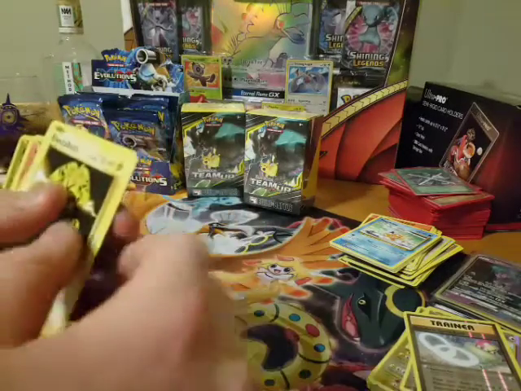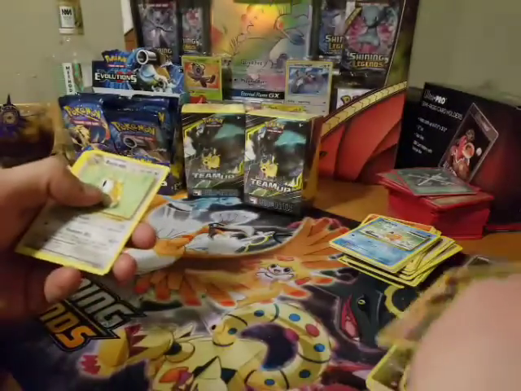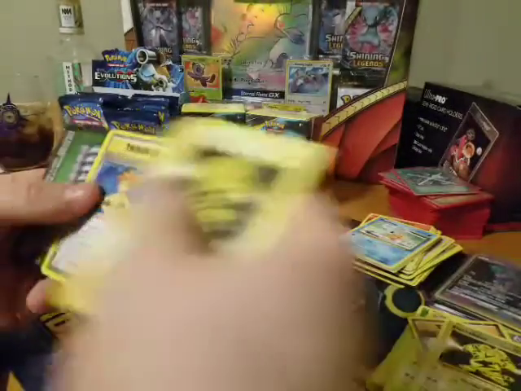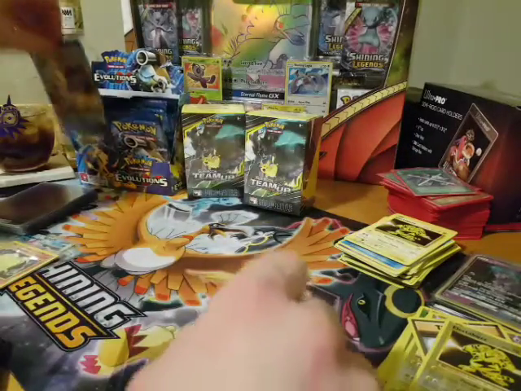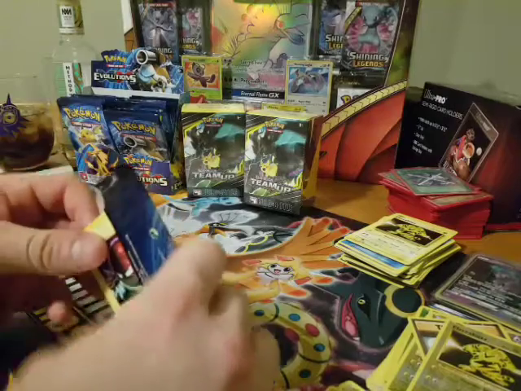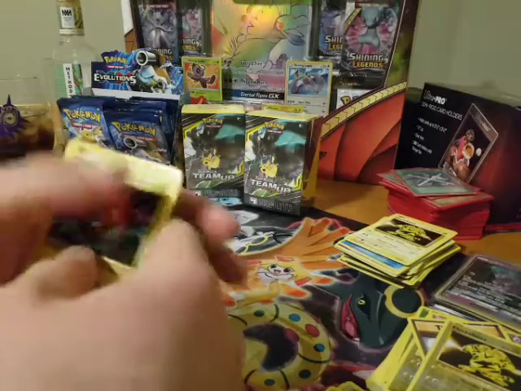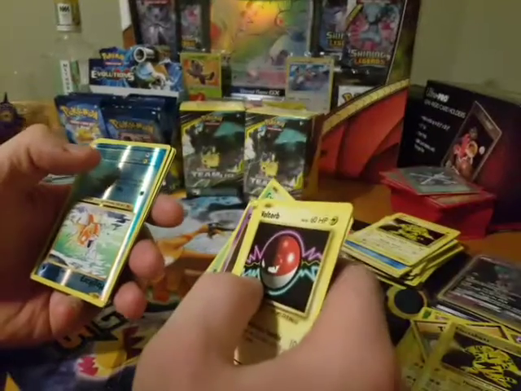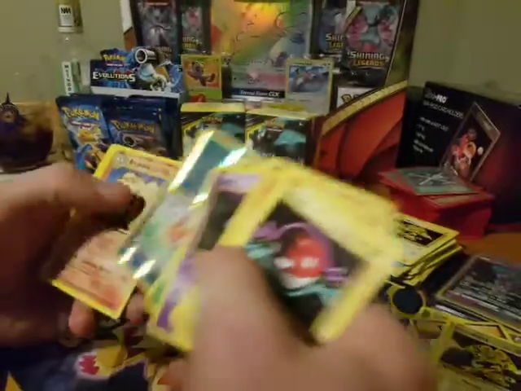These packs are terrible. Okay, that one's good. And Raticate. This is actually really disheartening. I wouldn't mind so much if it wasn't centering and factory line and the corners. I mean, that's three dings against me. How the hell is this upside down? Has anyone gotten a card upside down before? Like this? In Evolutions? An Arcanine.